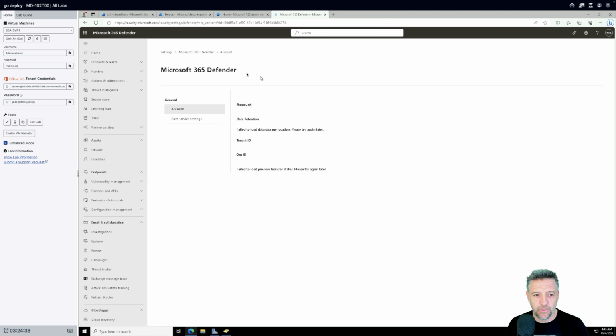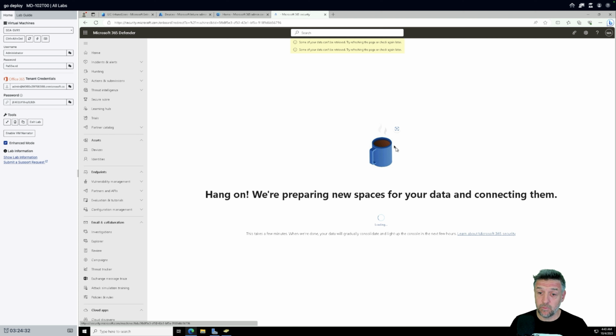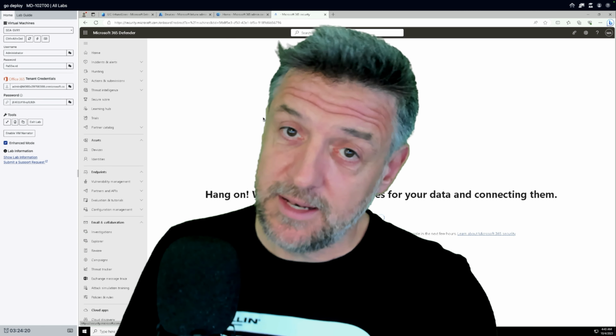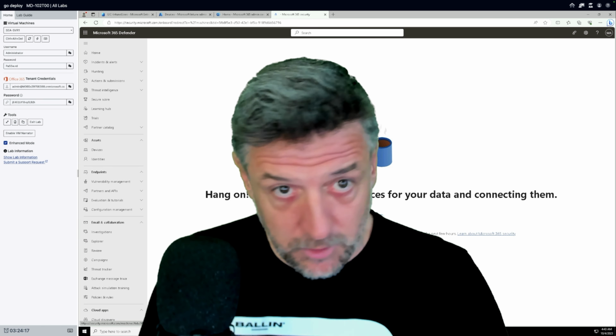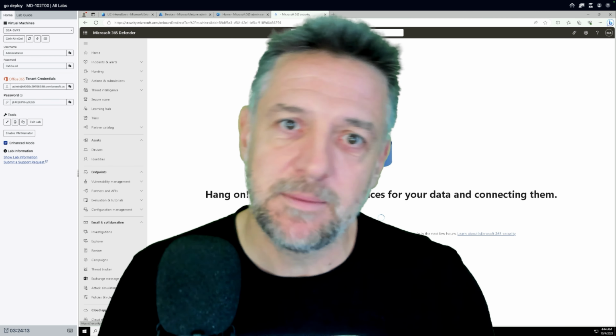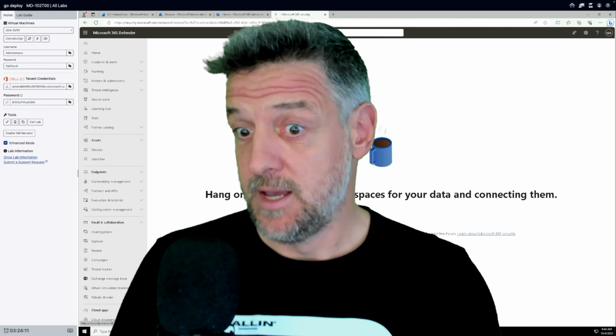As we can see at this point, we do not have all the data yet, and the reason is that we are still waiting for the provisioning of the Microsoft Defender for Endpoint environment in Microsoft 365. So just like that, this is how we can make sure that we enable Microsoft Defender for Endpoint trials in our demonstration tenant.